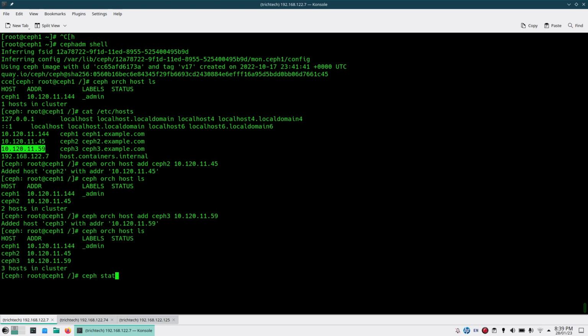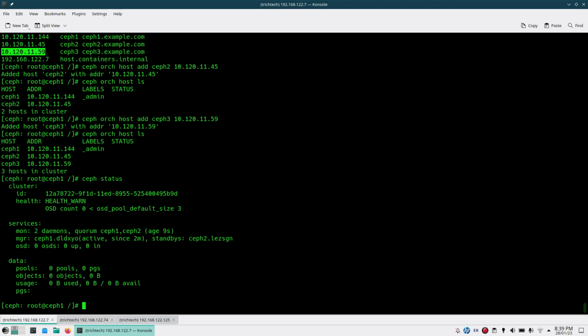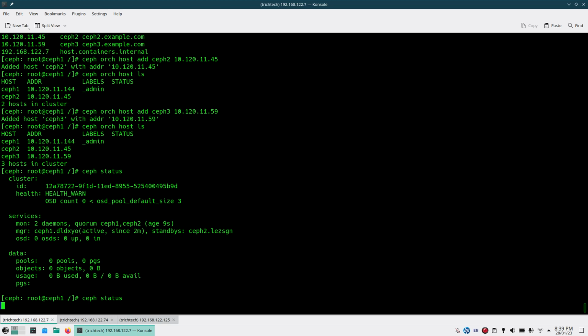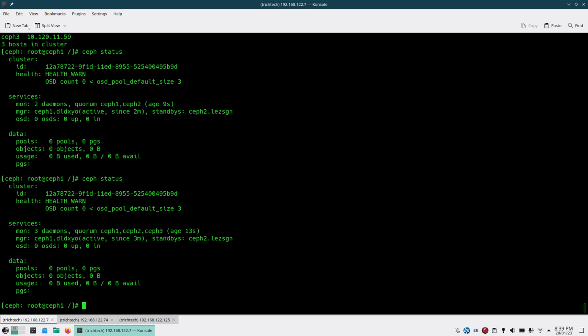Now if I do ceph status, you will see mon and mgr is getting deployed. So already you can see 2 mon and 2 mgr. This is because, if you remember, I only added the host. I didn't deploy the monitor or manager or any service. As monitor and manager is managed by Cephadm, as soon as you add a new host to your cluster, Cephadm will deploy monitor and manager on those hosts so that at least it reaches 3 minimum monitor daemons and 2 mgr daemons. So if you again check back the status, you see there are 3 monitors now, ceph1, ceph2 and ceph3, whereas managers are 2.